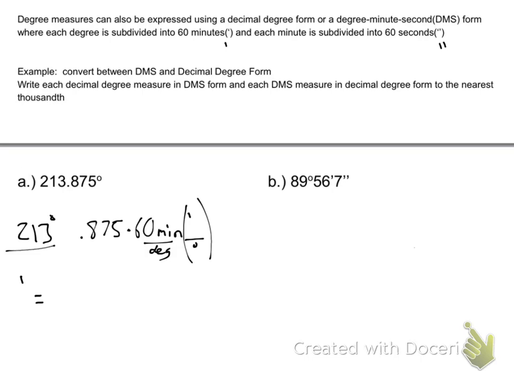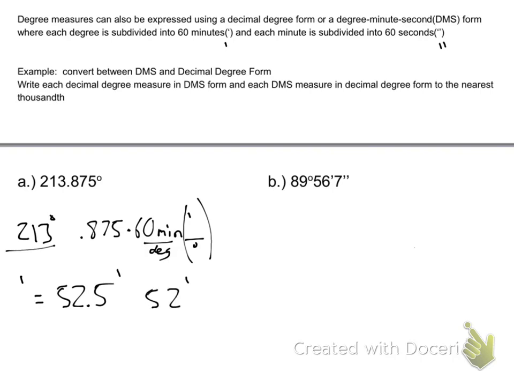What do we got? Okay, everybody just took out a calculator, or at least half of you. Tell me the number. What's 0.875 times 60? 52.5. So that's 52.5 minutes. Well, I don't like this as 52.5 because it's supposed to be out of 60. So therefore, I'm going to say that's 52 minutes.